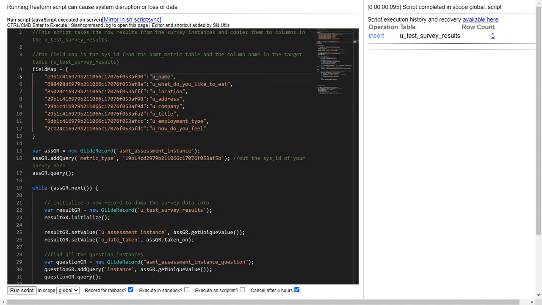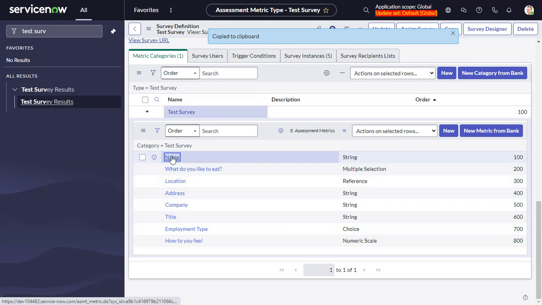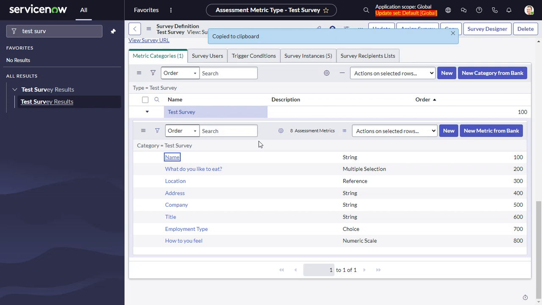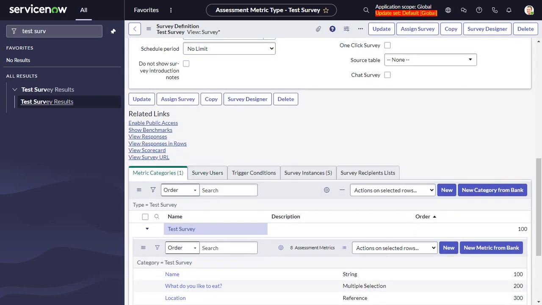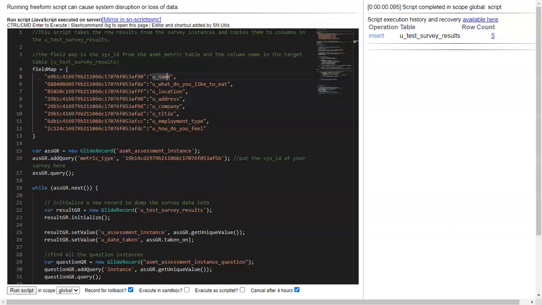If you just have a small survey with, I don't know, 10 or 15 questions, it's probably easier just to do that manually. If you have a large survey, I did this with something with like 67 questions, I think I just exported this table, filtered it down, and exported it with the sysids. Then it was a little bit easier to create that object. So I'm mapping, again, my question sysids to the field that it's going to go to.